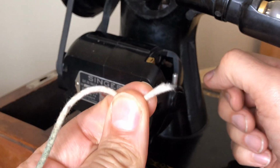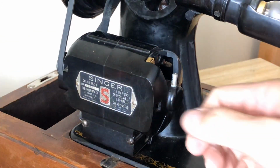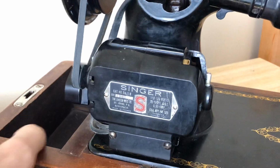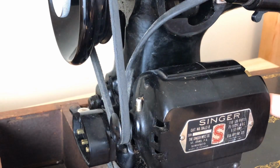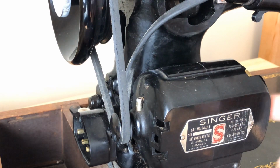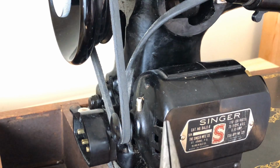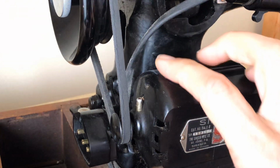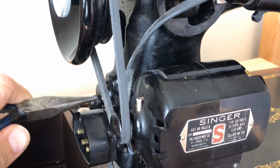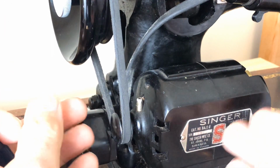Anyway, we're going to go in and I'm going to replace the wick. Now this motor has this on both sides, okay? So I've got to do both. I've got to do this side and this over here. And I'm going to do, it's easier to show and see the side on my right here. But just to mention to you guys, when you're getting ready to do both, okay, you have to loosen the bolt here on the side bracket to get the belt off, and you may decide to take the whole motor off.